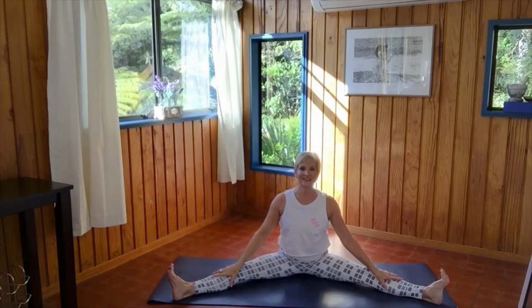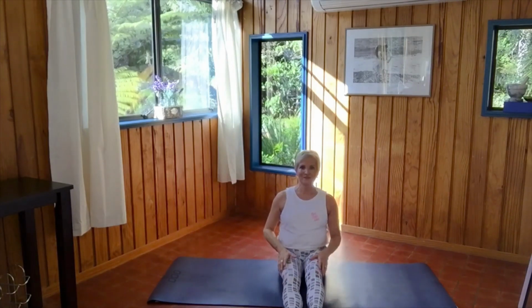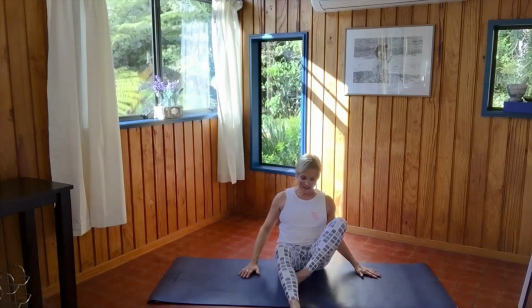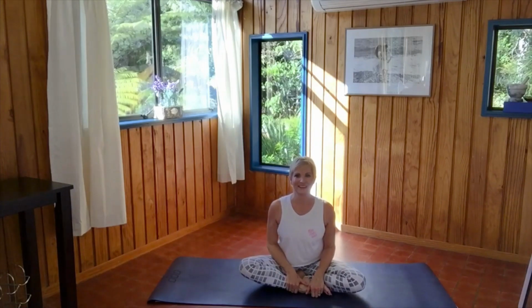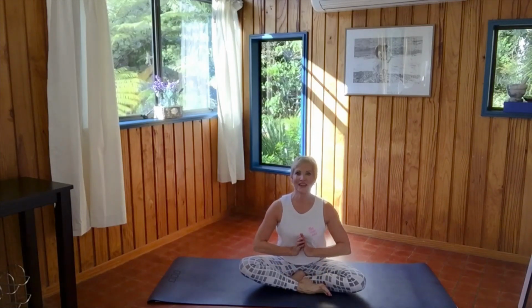Hands down to your legs. Bring your legs in, bang them out. Come back into easy pose. Congratulate yourselves for doing this practice, and hopefully you feel a lot more flexible and stretched out through your side muscles and through your hamstrings.